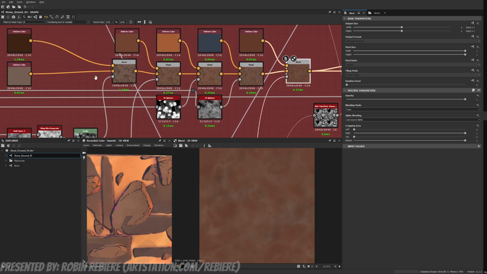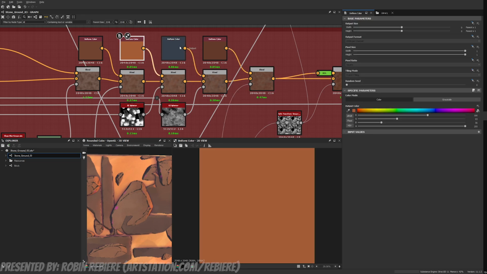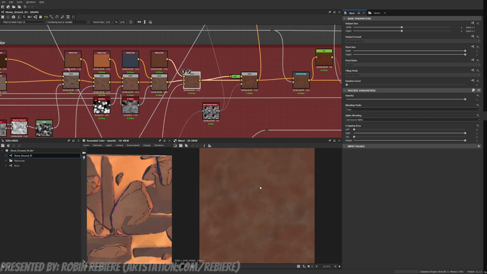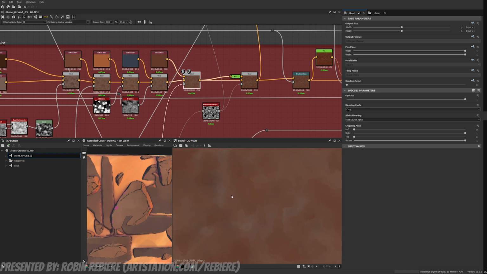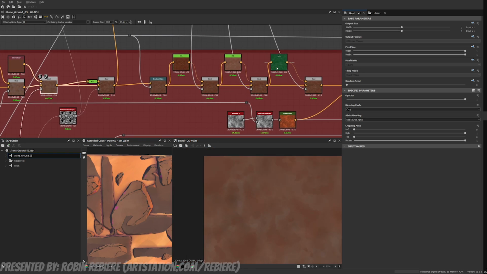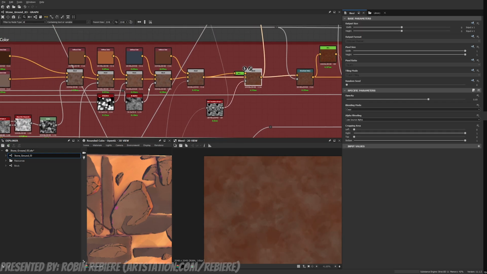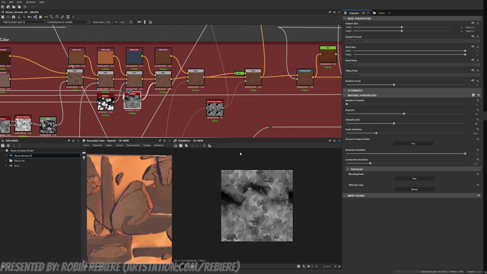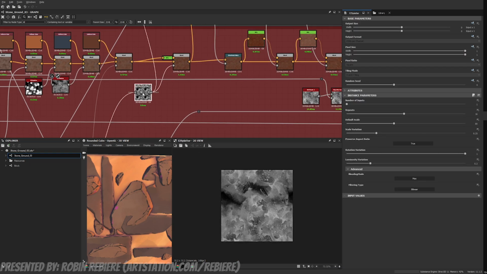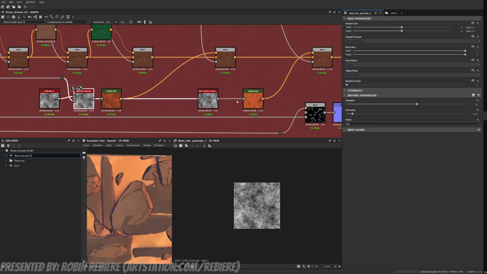And of course, the main color is still brown, but I'm trying to add a bit of variation. Like here, you can guess that I have added a bit of blue, or here a bit of green. So basically, I'm stacking a lot of layers of information from big shapes, like here, to medium, and smaller shapes at the end.